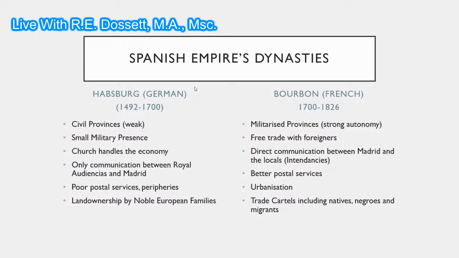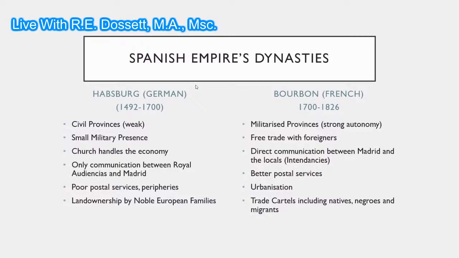With the new intendancy system, there was direct communication between the provinces and Spain, and locals could also file petitions to the king. So there was more interaction between the people within the empire itself. There were better postal services, so communication was quicker. Instead of having to wait 5 months to get an answer from Spain, now you get an answer within 2 months because you had bigger ships now. Also on the rivers, steamships were being used, but that was quite rare. And you had more horses being bred to transport messages on the roads, so that increased also.